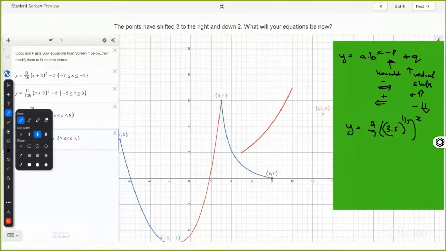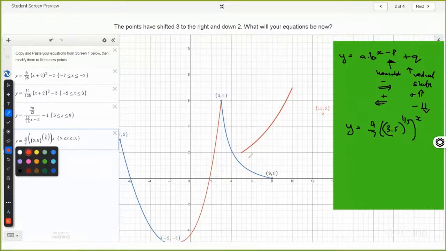Okay, so if I take this and I look at my graph, let's say I take that point, I want to move it from negative 5 to 8. I can see that this is going to be a horizontal shift of, is it negative? Positive, 5 to 8 will be plus 3.